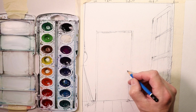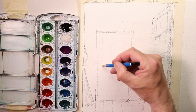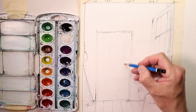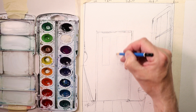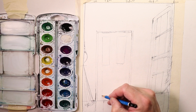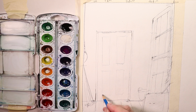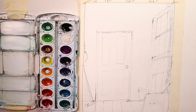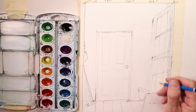Let's see, the door is going to have a couple panels in the door, so we can just kind of roughly make them like this. Doesn't have to be perfect. You can kind of see how I drew a couple panels in the door here, like that. And then there's a couple bottom panels, like so. They're basically the same as up above. And there's a knob on the door here, like that. And again, we're going to do most of the work with the watercolors, so we're going to remember that.